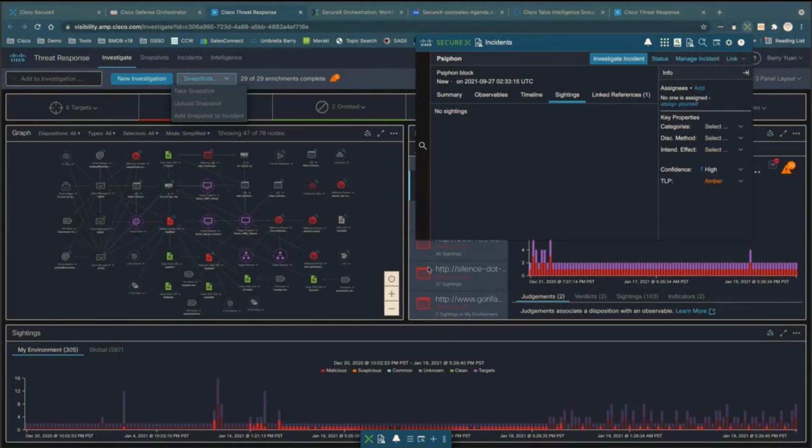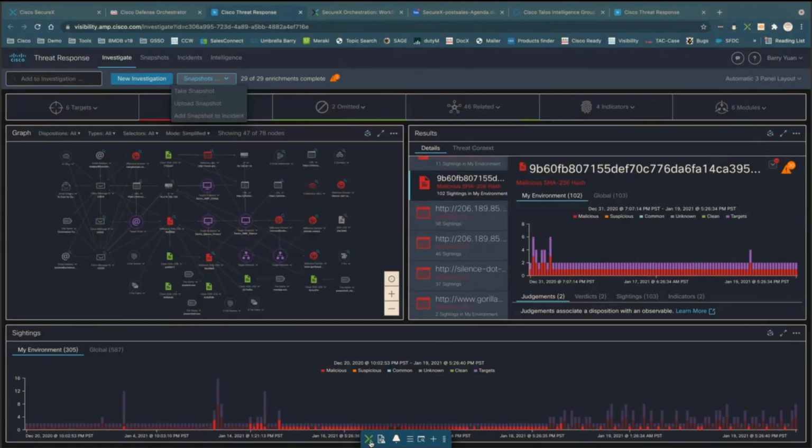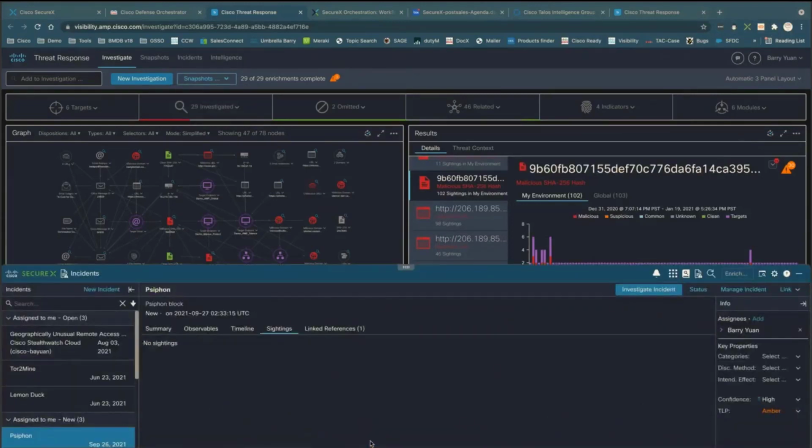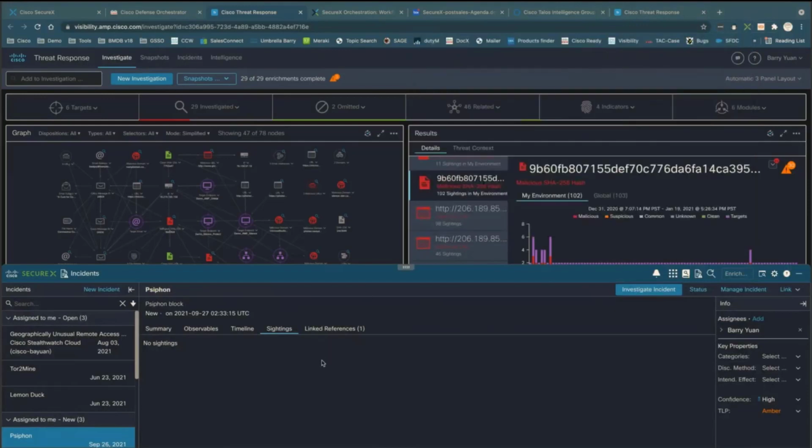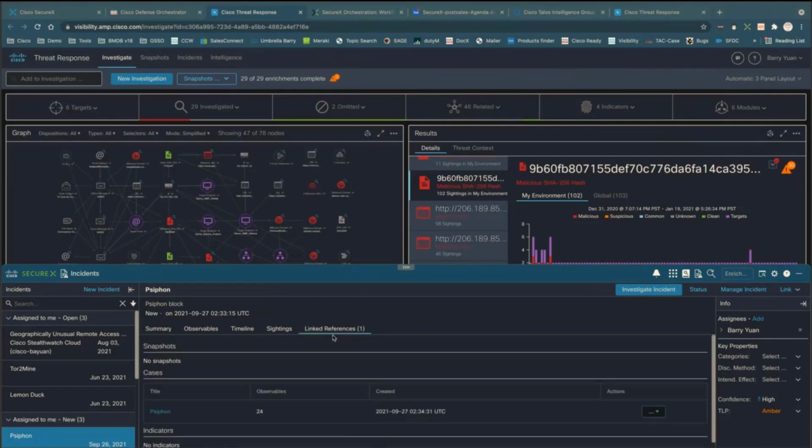This whole experience, we are also providing through what we call a ribbon. So when you hear us talking about the ribbon, this is what we mean. It's basically the same components that you see in that browser plugin that I just showed you, with the same functions. All the things that I was showing you actually follow me. I was looking at this incident from the plugin, and I could look at it from somewhere else. But once I come back to the ribbon, I will see the same incident, the same sightings, the same references that I was looking at.